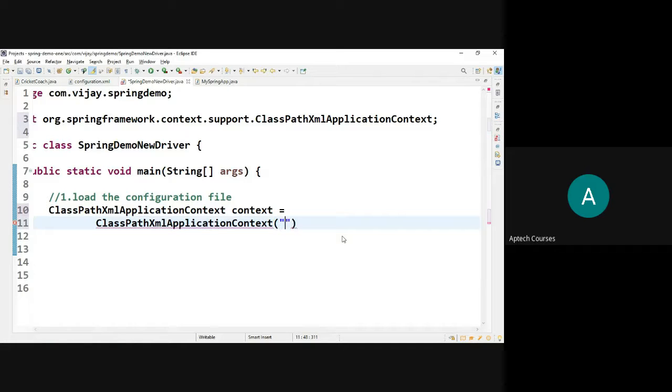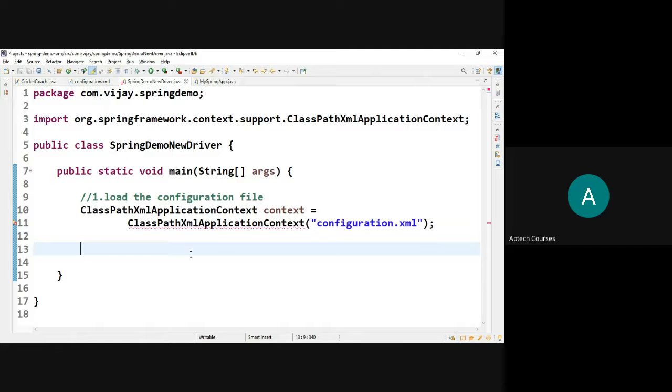Now I need to load the configuration file, that is configuration.xml. I should say new here. Fine.